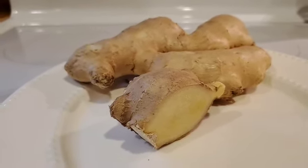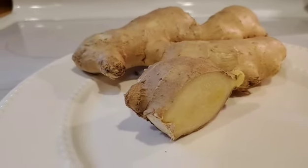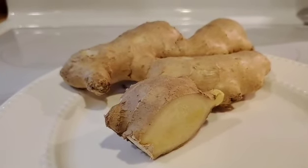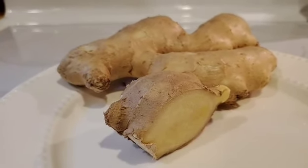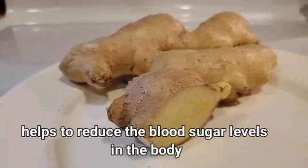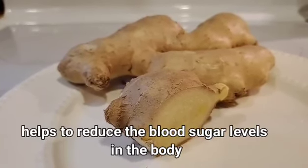If I have a sore throat, I usually make fresh ginger tea and put some lemon and honey in it, and yeah, it's really helpful. It's also good to reduce the blood sugar levels in your body.